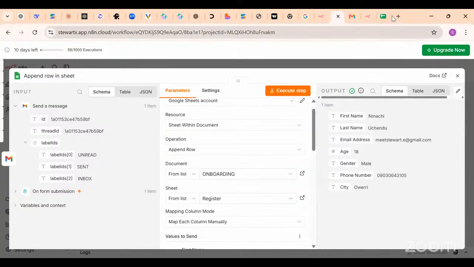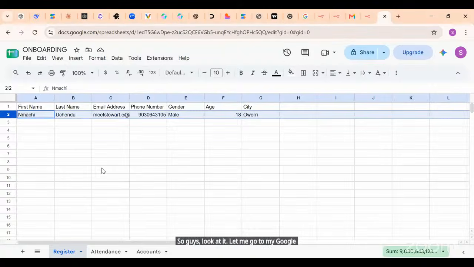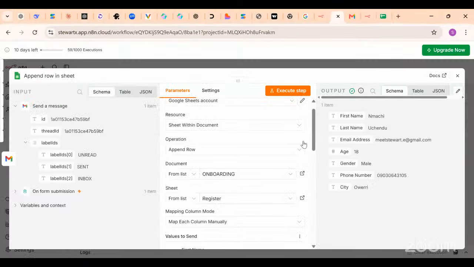So guys, look at it. Let me go to my Google Sheet. Everything we filled up in that form is here now. So if I close this, look at it.